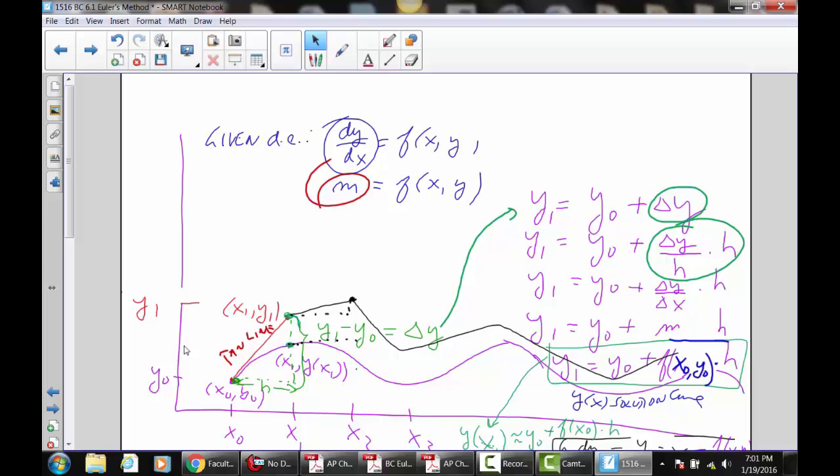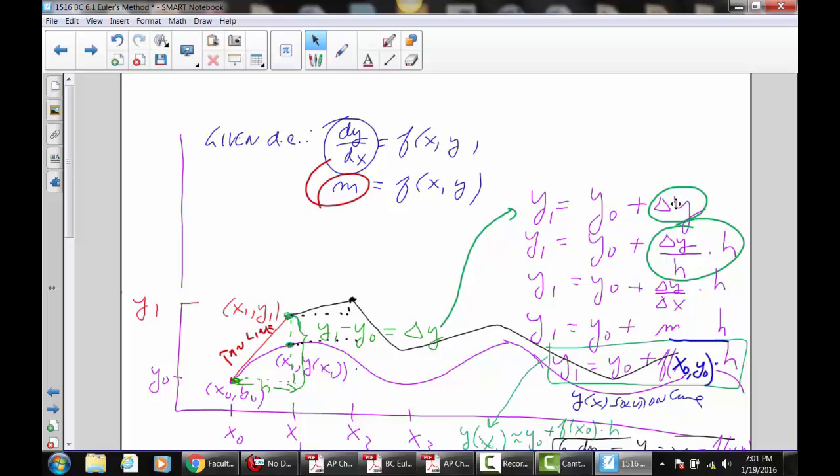I'm approximating that height with this height right here, which I'm going to call, it's still x1, but I'm calling it y1. So what is my height y1 actually equal to? My height y1 is the height of y0, so it's this height here, plus this height right here. Now, I'm going to call that height, that big whole height is y1, this height y1 minus y0.